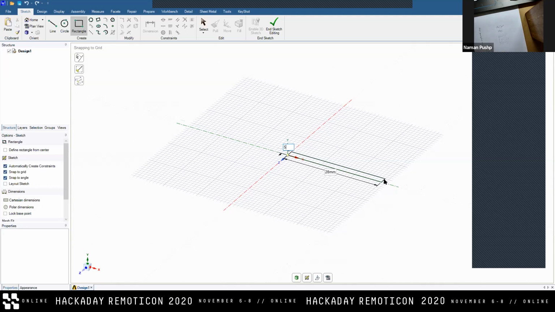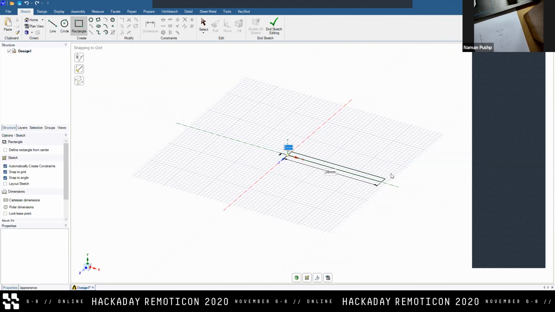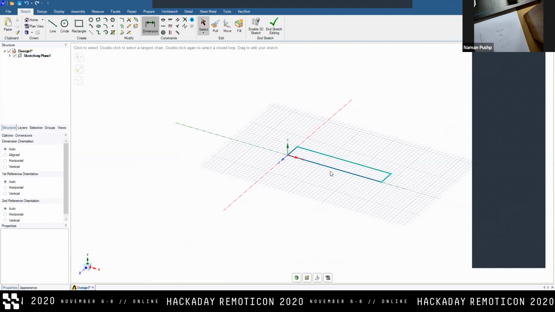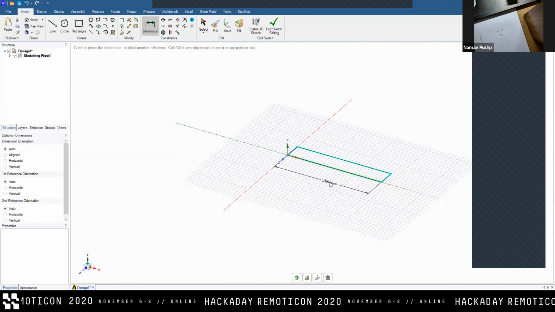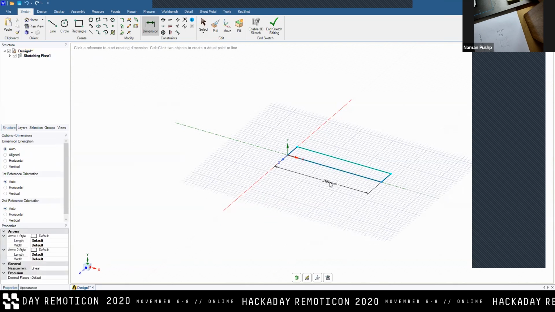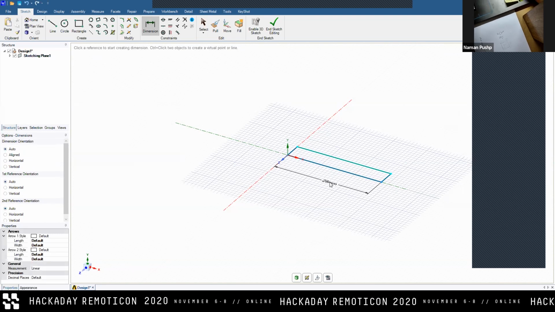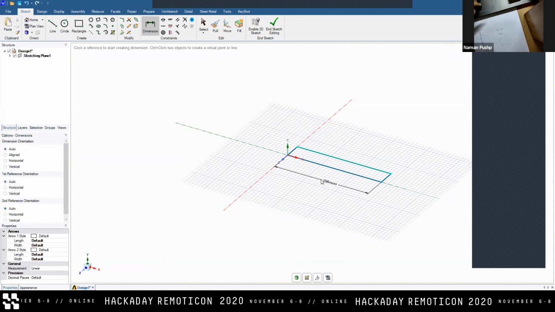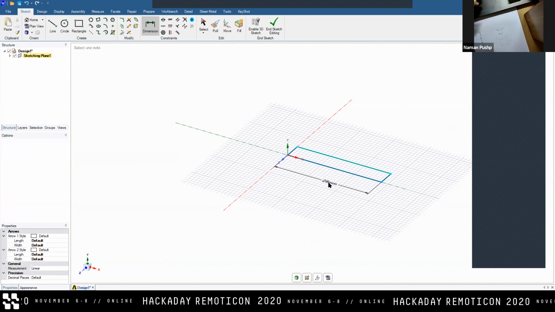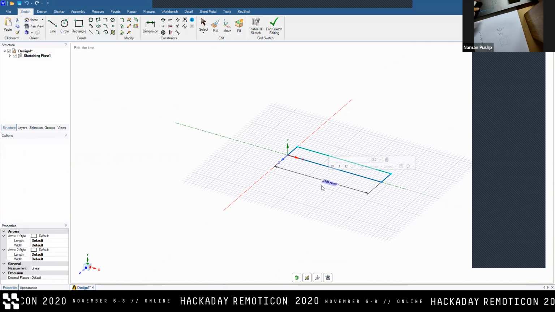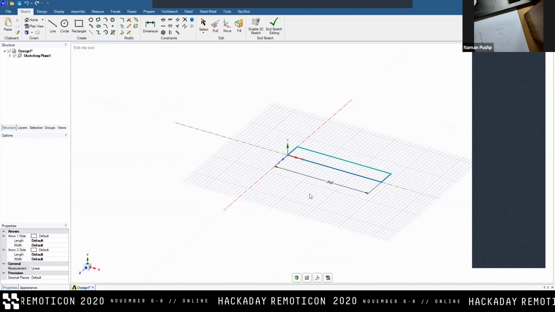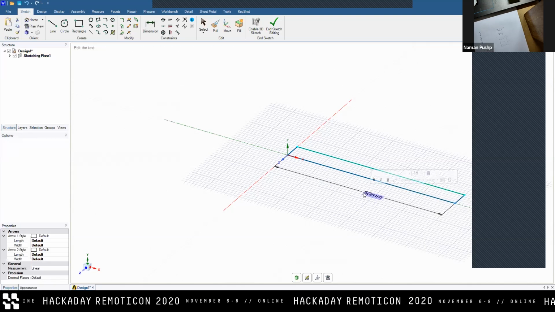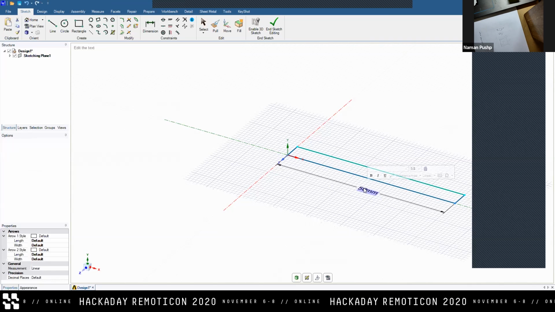So that will be 5 millimeters. Just dimension this so it's at 10 centimeters. So that can be 100.